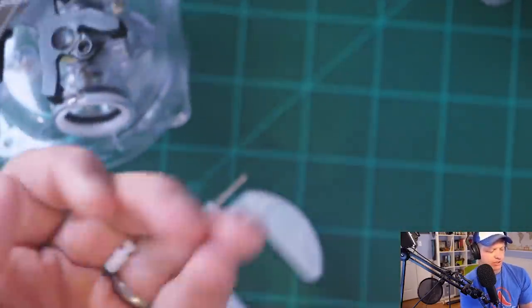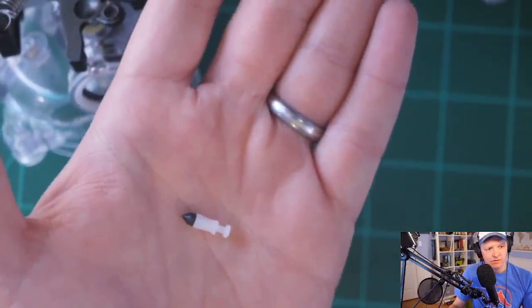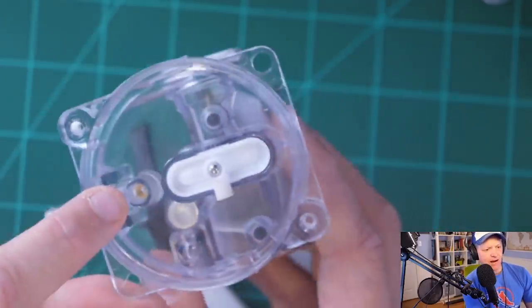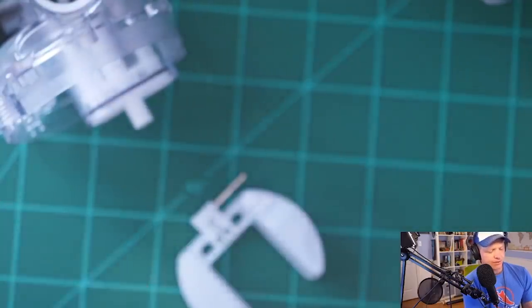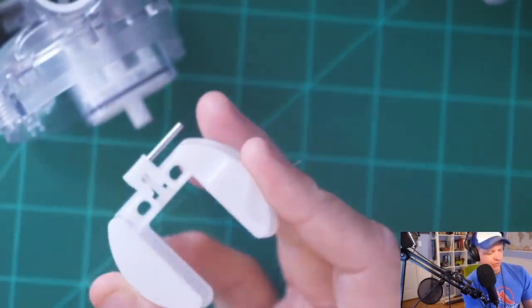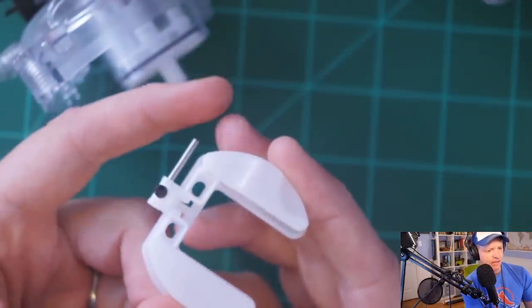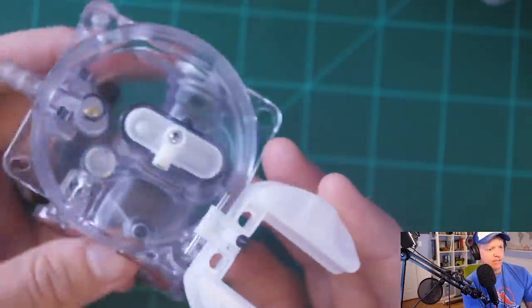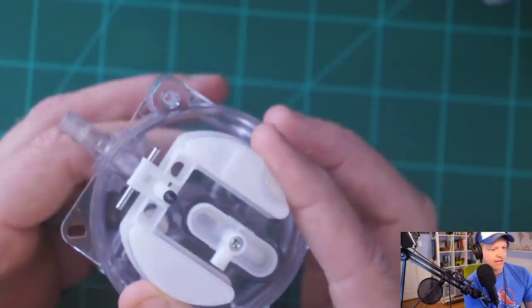And the needle is just a small pin with a little rubber stopper at the top. The seat is that brass thing inside the carburetor. You see that? So the way it works is you just take the needle and you put it inside the float like that. You take that pin and you have it about halfway over like that. You see how this interacts right here? So the pin just goes right down there.